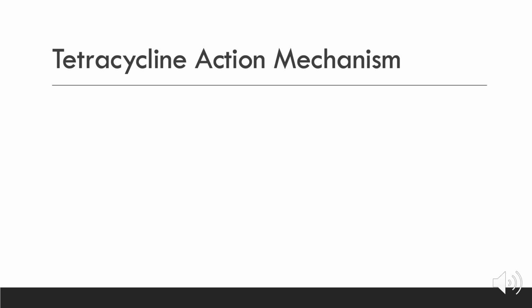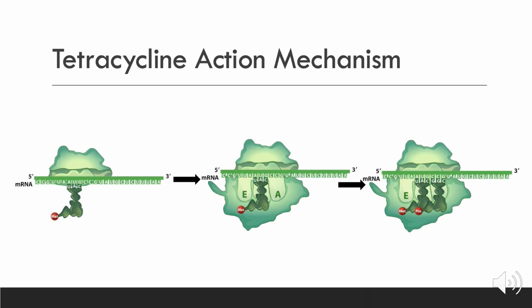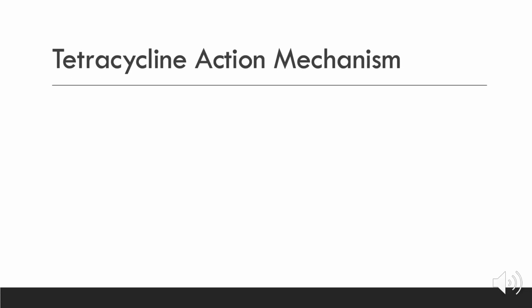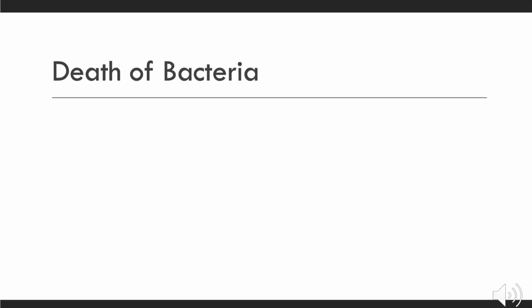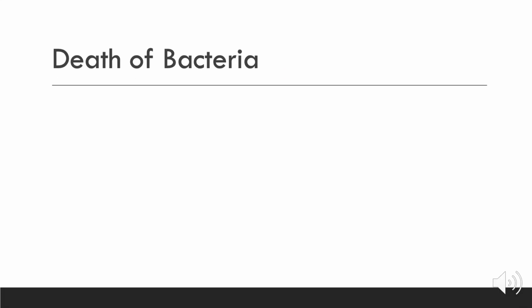Tetracyclines have a very specific mechanism of action that inhibits protein synthesis at the initiation of translation. They bind to the A site of the 30S subunit, which prevents the binding of aminoacyl tRNA to the A site on the mRNA. This inhibits the elongation of the polypeptide chain because the next bead of the polypeptide string cannot be brought into the ribosome because the site is already inhabited. This prevents the following stages of translation and therefore the production of proteins. Without proteins, the bacterial cells die off.